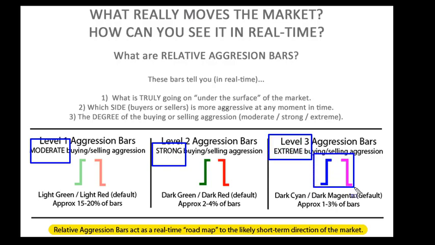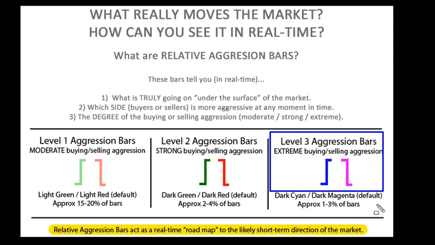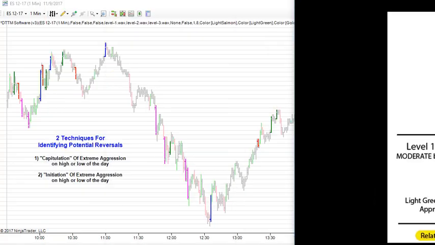Whenever we have one of these extreme buying bars or extreme selling bars, they are telling us in real time that something major is happening. And most of the time there is what we call follow through. If there's a buying bar, most of the time it has follow through and continues higher. Or most of the time, if there's a level 3 selling aggression bar, there's follow through and we have aggression in that direction. However, there are occasions where we have an idea called capitulation. The key point I want to make is that I really want to focus on these level 3 or extreme bars, and especially when they happen on the high or low of the day.